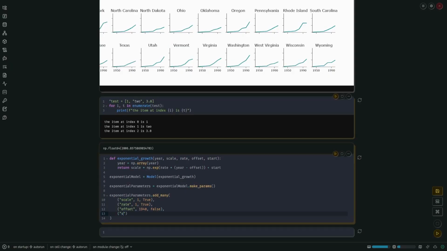And then the last thing is start. This start value is, in the interpretation of this exponential behavior, the housing price when we were at 1940. Essentially the housing price, and then of course we take into account what the scale factor is in the way that I wrote this. There's many other ways we could write this exponential growth. I just thought this was the easiest one to understand.